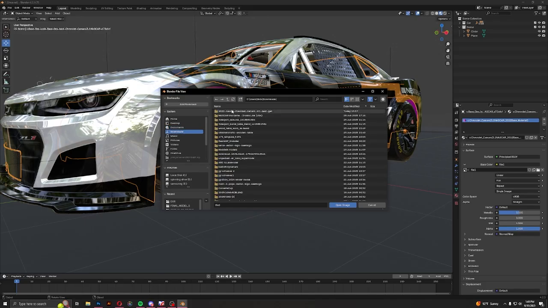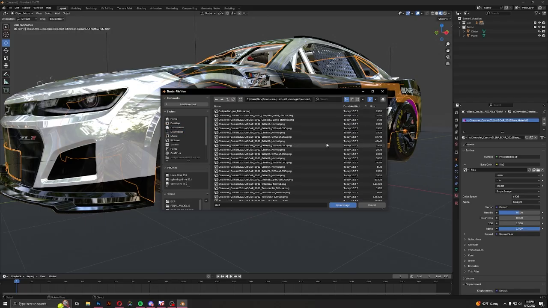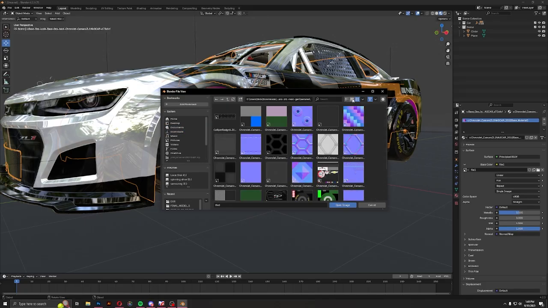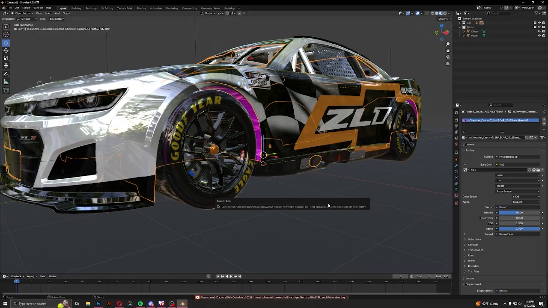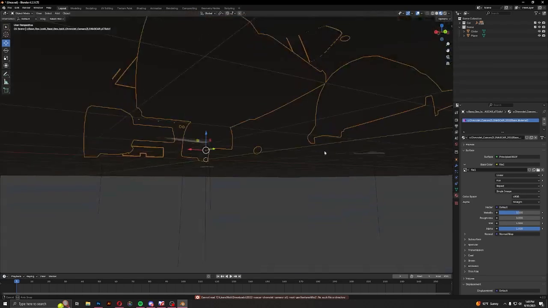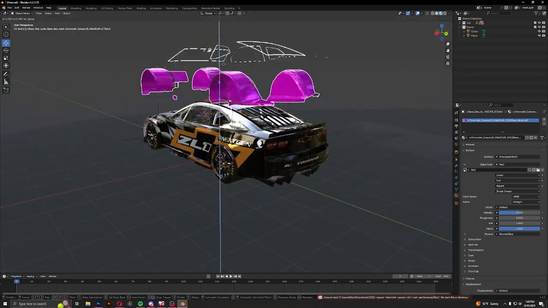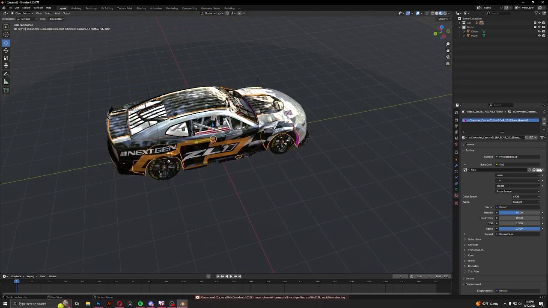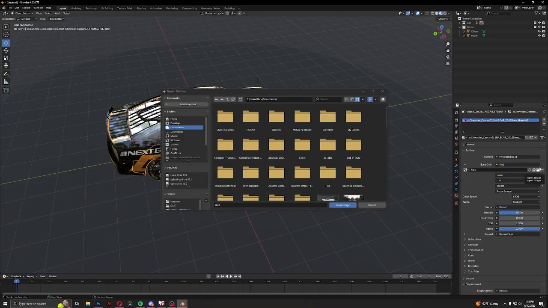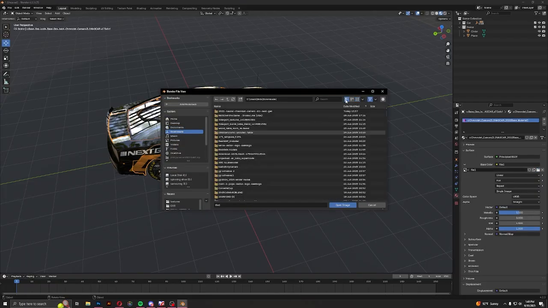We're going to look for our folder that we got, and let's see, what are we looking for in here? What is this? Is this just an underbody? Yeah. So this is like a metal base material is what it says.